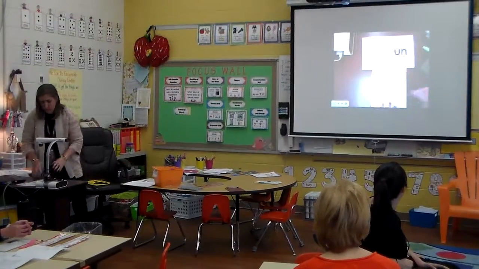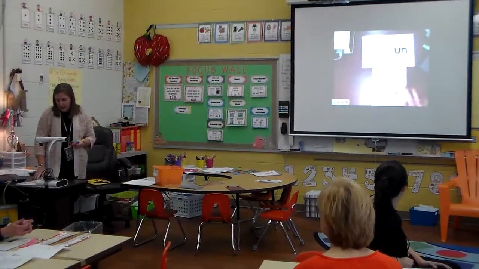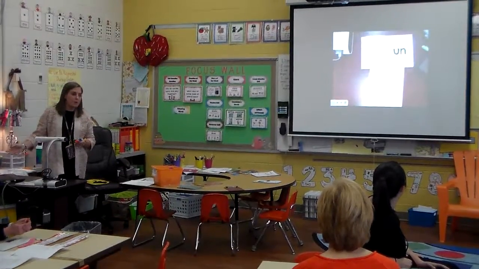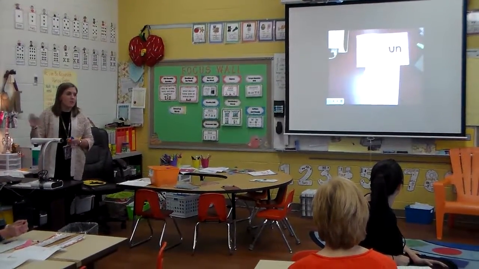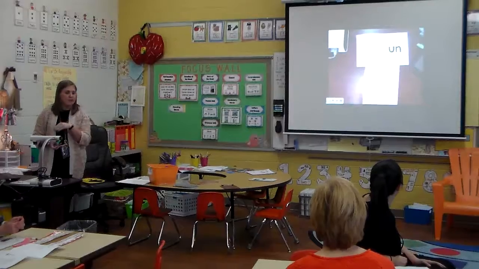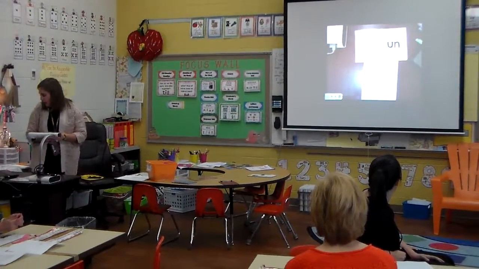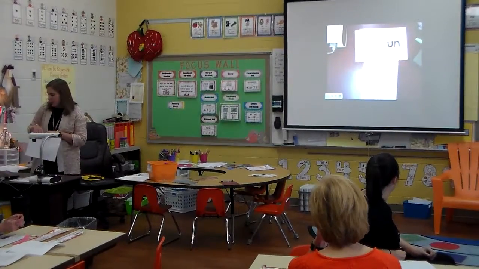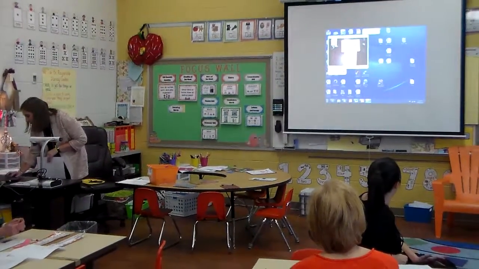And then you can have them even just use an iPad and take a picture of what they did on Sound Switch and upload it to an app like Seesaw, so that then you have access to what they were able to do during that activity. So, like I said, I'm happy to share this with anybody who would like a copy.